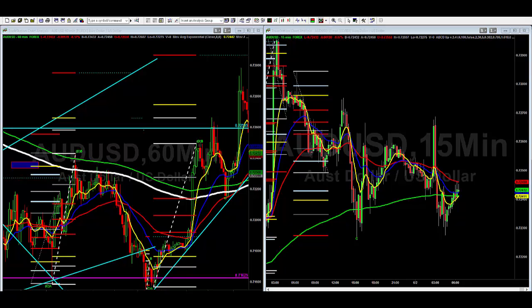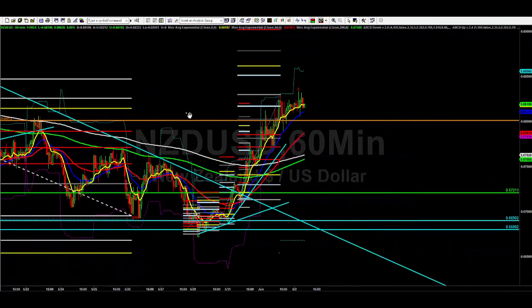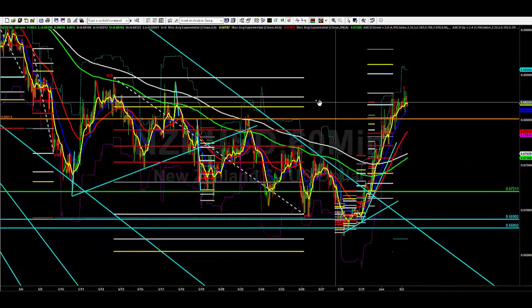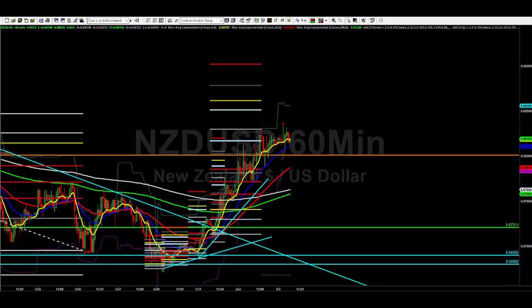Kiwi I still just don't quite get, because I thought it was going to continue on down to 65.90. The obvious move seemed that way. We've gone really strongly through the trend line, and I do think this is massively overbought now, and I do fancy this to sell off. And last time it rallied significantly up to this level, we had a holding day bar and then sold off. So if we close like this today, then it's definitely a sell tomorrow.